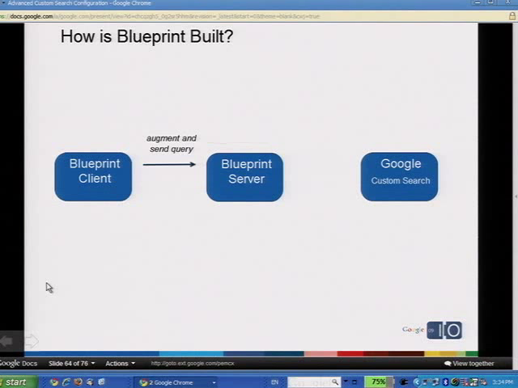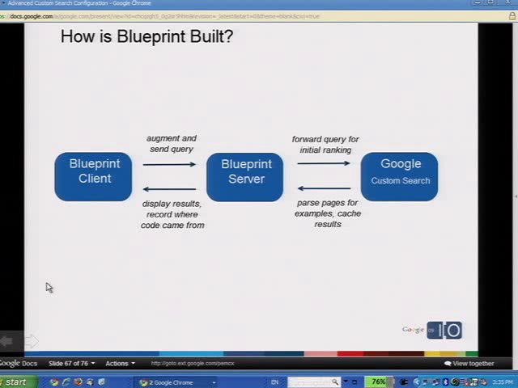When a user makes a query, we gather contextual information from their programming environment, so the versions of frameworks they're using, things that are in scope, and so forth, and send that along with the query. Our server uses that information to augment the query and produce a better query to send off to Google. We then send that search off to Google and get back a set of results. We parse these pages that come back from Google for the actual examples and running code, and then we send those back to the user.